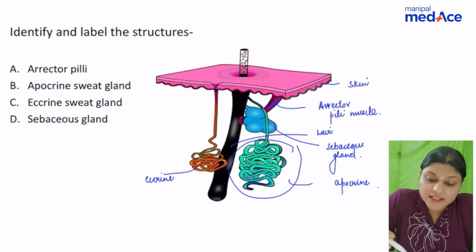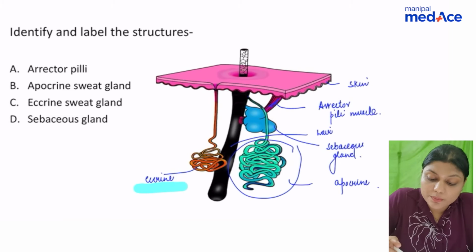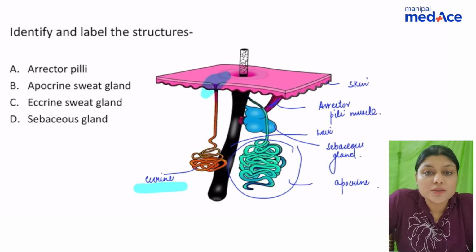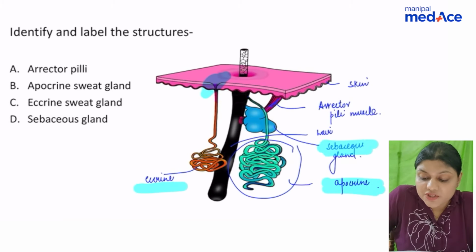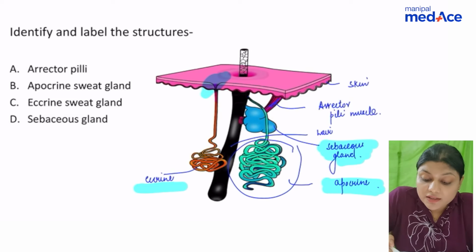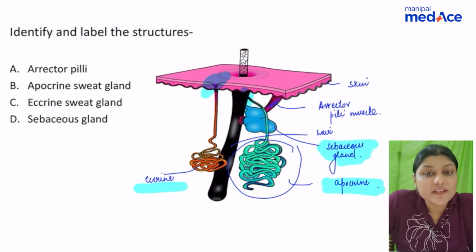So this is the orientation of the glands within the body. You can see that the eccrine sweat gland is opening directly onto the skin. So it excretes via exocytosis. Whereas both the apocrine and the sebaceous glands are opening into the hair follicle, right? The apocrine gland excretes by pinching off a part of the gland, whereas in the sebaceous gland, the whole cell disintegrates, which is holocrine secretion.